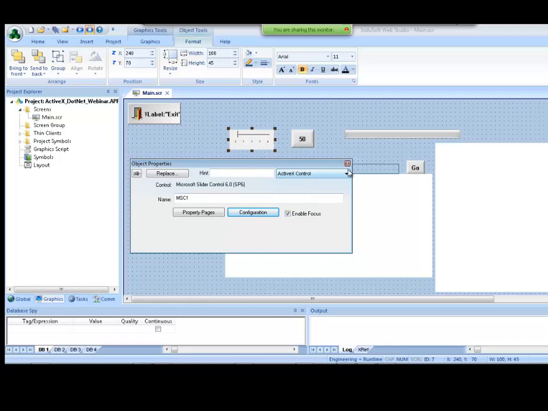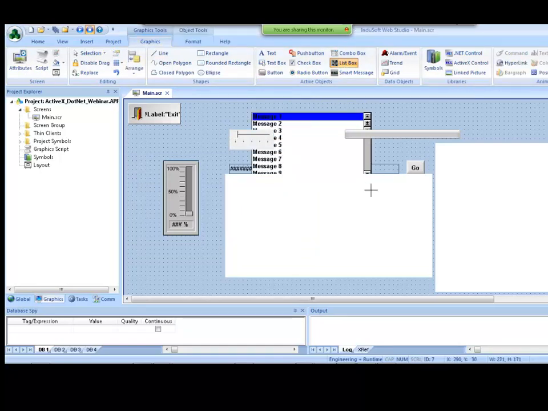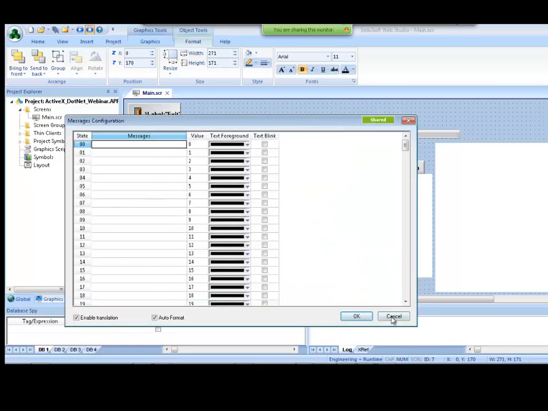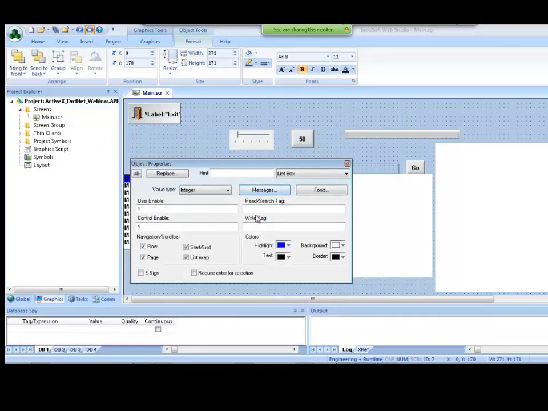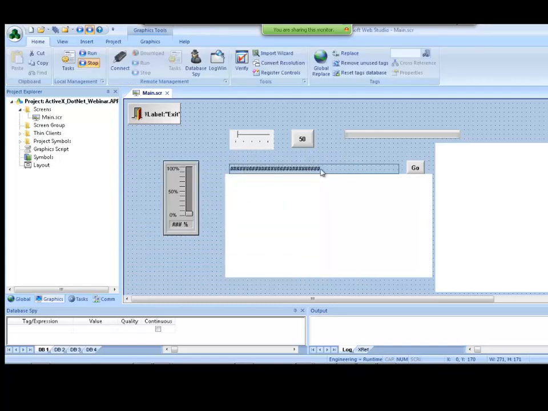So it might be easier if you use the list box that we have built into the product. We have a Listbox object that's built in, because you can use this Listbox object with any number of messages that you can configure. So that might be another way around that if you don't want to or don't have to use an external Listbox object. But I'm sorry to say that I don't know the exact answer to that, but we will give it a try to see if we can find the answer and then get you the right answer after this.